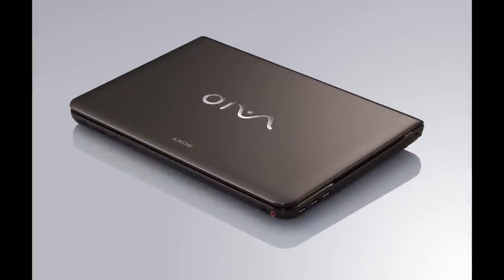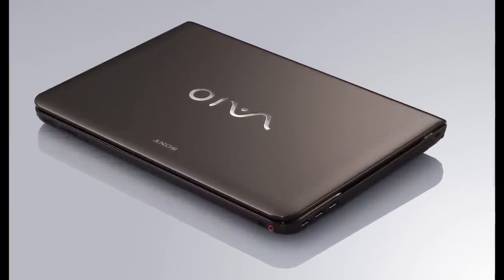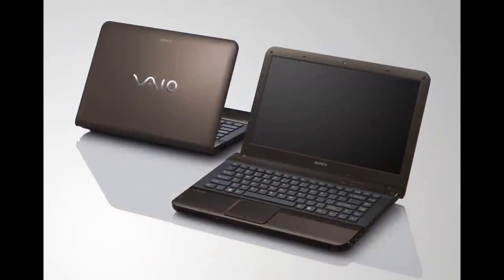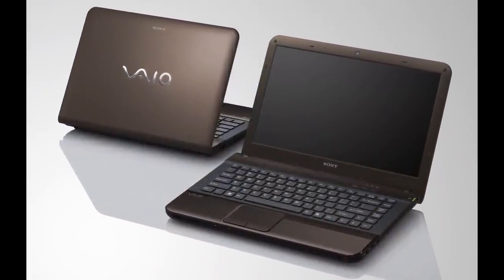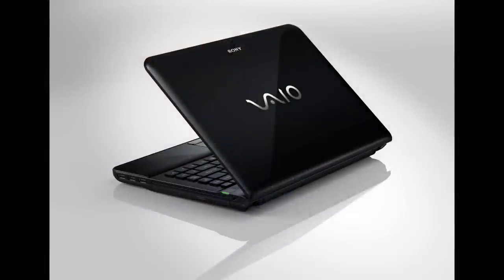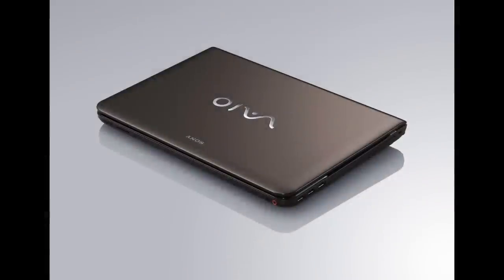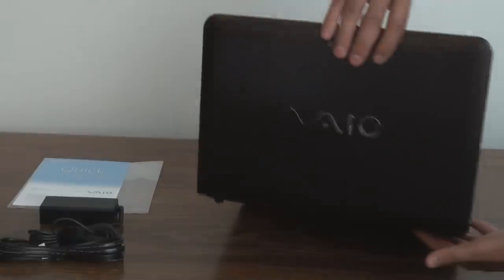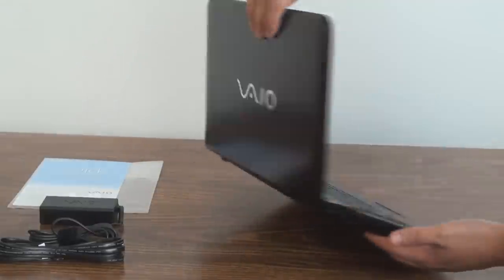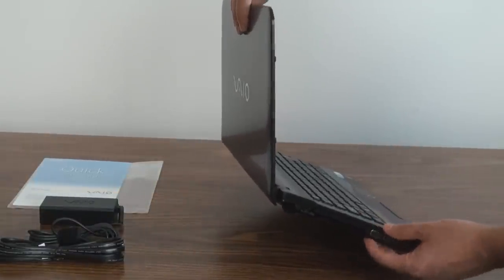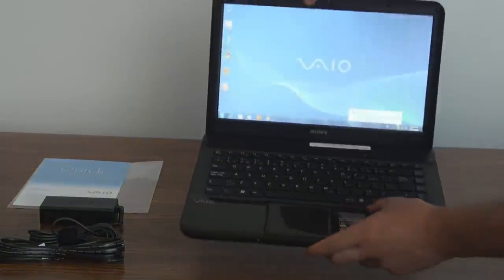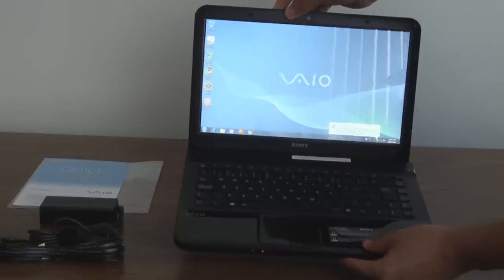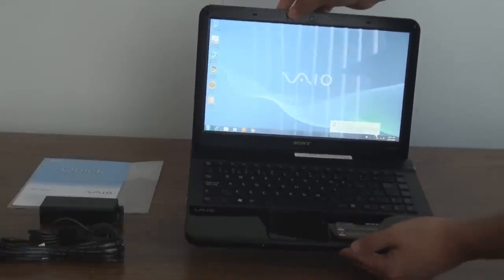You get up to 3.5 hours of battery life with the standard capacity battery, and up to 5 hours of battery life with the large capacity battery. This particular model comes in three stylish colors, including gunmetal black, maple brown, and silvery white. It has a sleek design, an embossed chrome VAIO logo on the outer shell, a slim profile, a recessed keyboard with isolated keys, and a comfortable palm rest. As well, it has a textured touchpad.